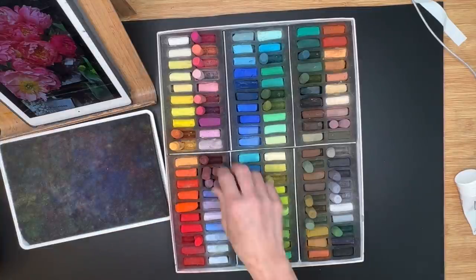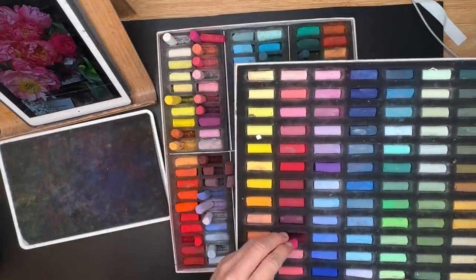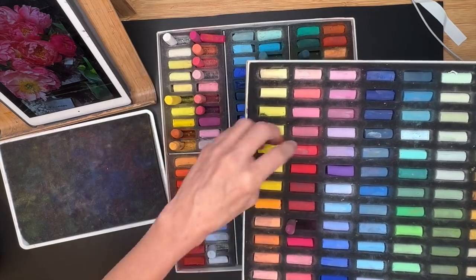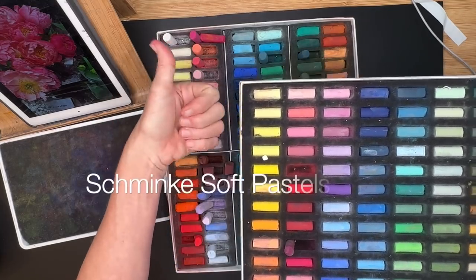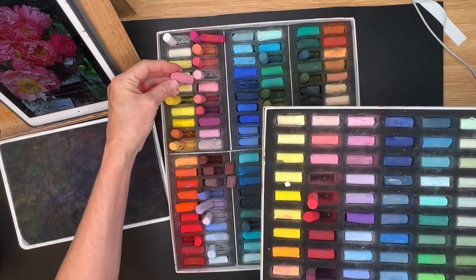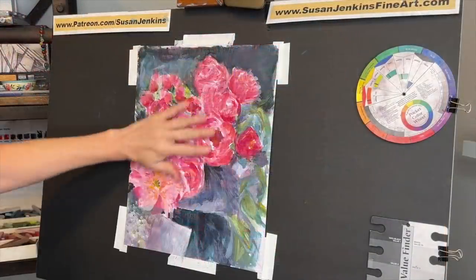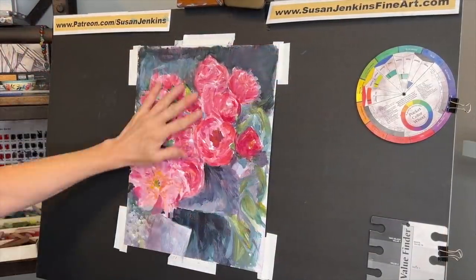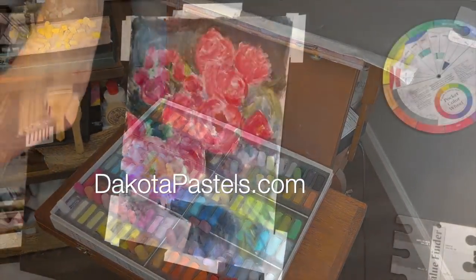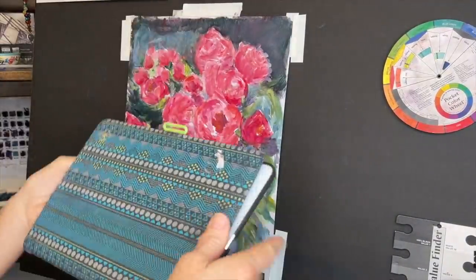When I'm working with one set I usually just try to lift out a few colors I think I might use, and if you're a patron I'll try to show a final shot of most of the colors I used. I also got the Schmincke 120 half-stick set — they had some really pretty reds in there. The peony flowers are pinkish red, some leaning cooler, some warmer. Unfortunately the Schmincke set isn't available anymore, but you can find some sets on dakotapastel.com.